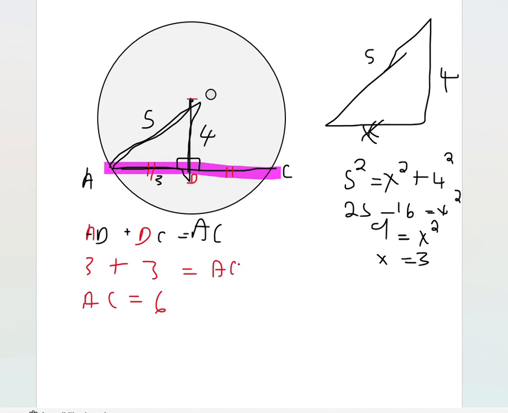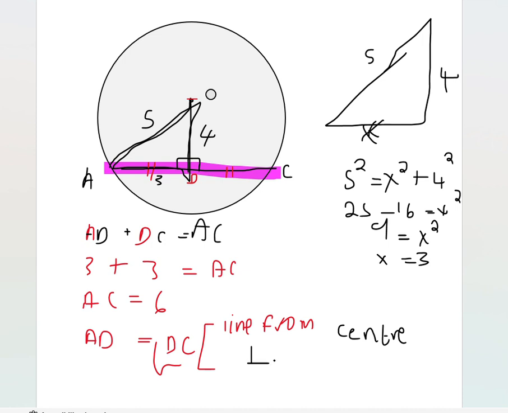So now here, you were supposed to start by saying, okay, AD here is equal to DC. And what will be your reason for that? The reason will be line from center perpendicular to chord. Okay, so they know that line from center perpendicular to chord will bisect the chord. So by writing this reason, then you are good to go. So that is for the first theorem, and make sure you know how to use it.